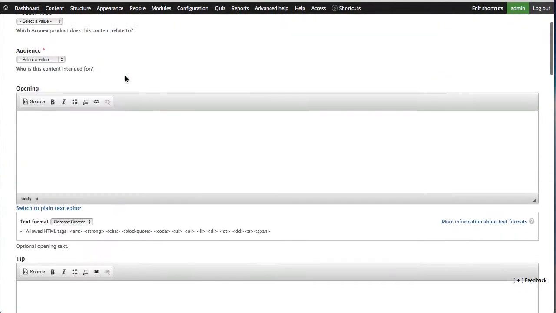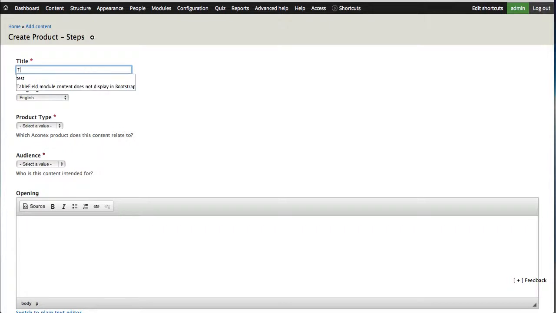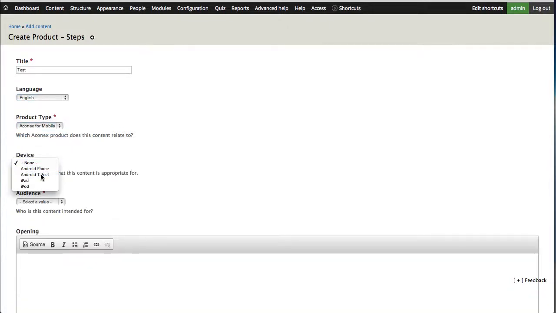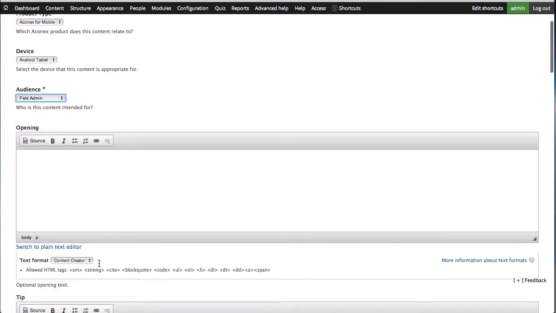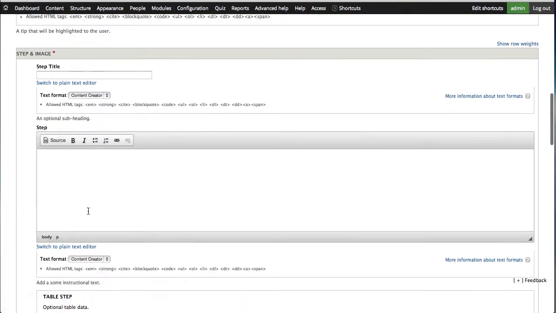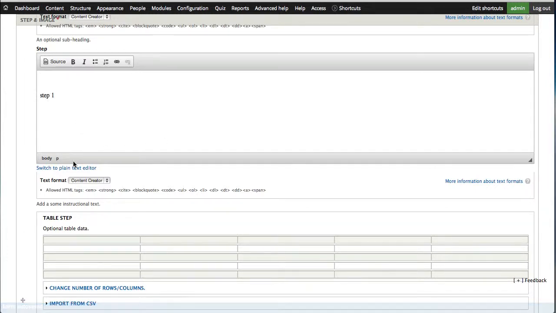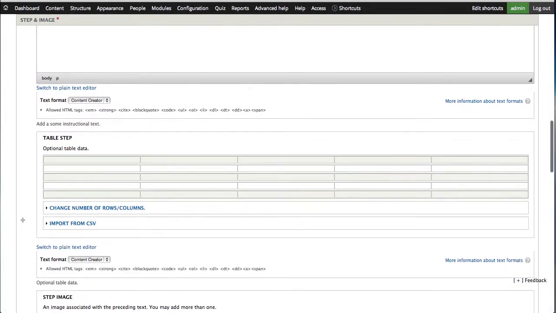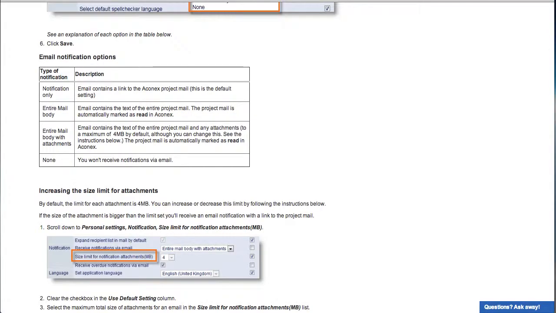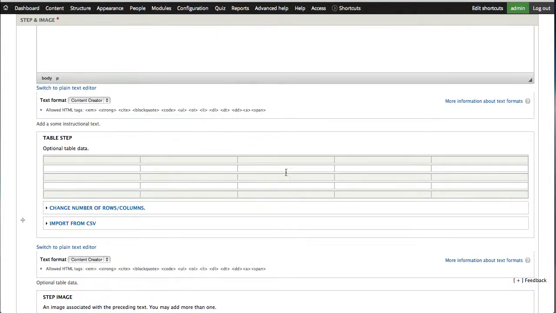So you would fill in your fields as per usual, and the rest can stay empty. So step 1, and maybe you get to a point where you go, okay, I need to add a table. You can see here that this table has 2 columns and 5 rows, but this table doesn't look like that.